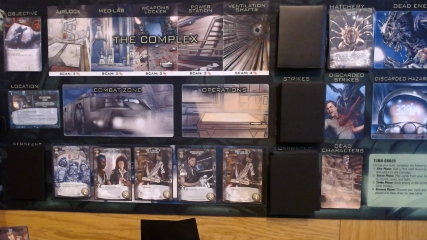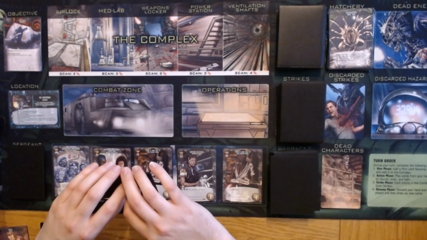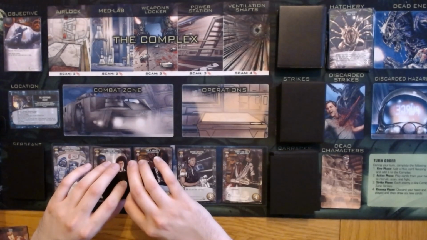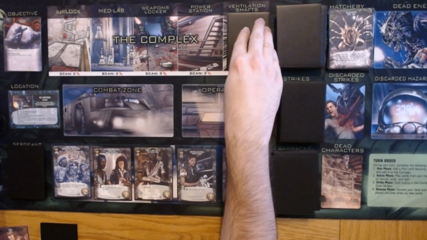Alright, and we draw 6 cards at the beginning of our turns. You going first or second? Well, I've got a very even hand, so I will go first, if you don't mind. Yeah, by all means.